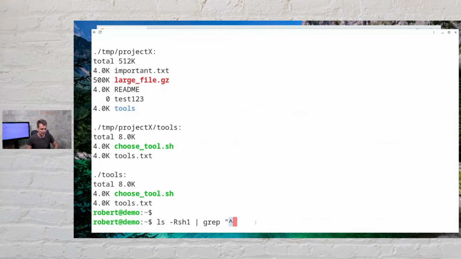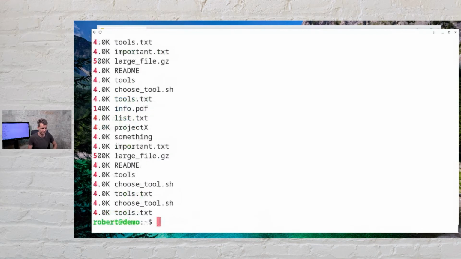This character is the placeholder, a special character that shows the start of the line. And at the start of the line, we have one single character from this range 0 to 9. So we filter out from the output of ls -Rsh1 only the lines starting with a number.